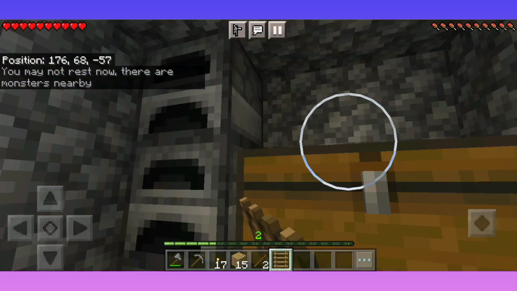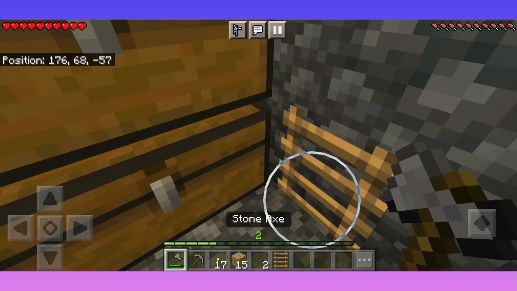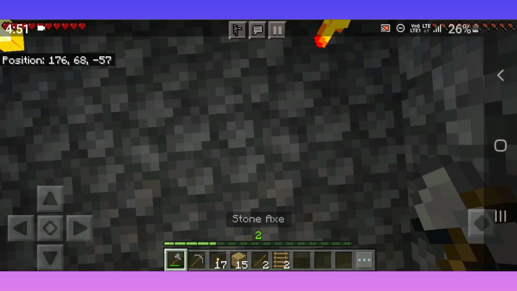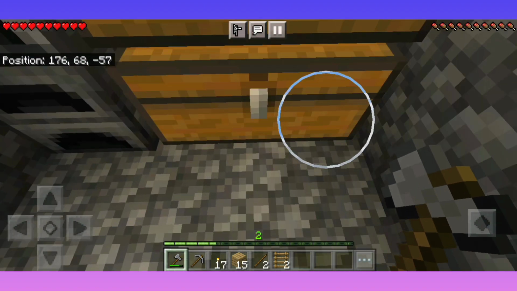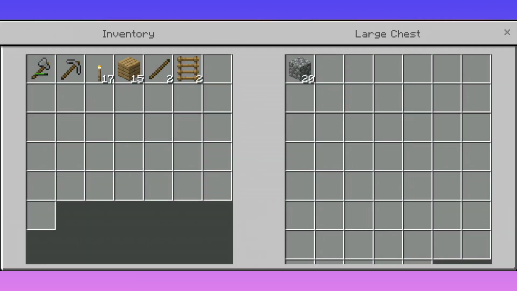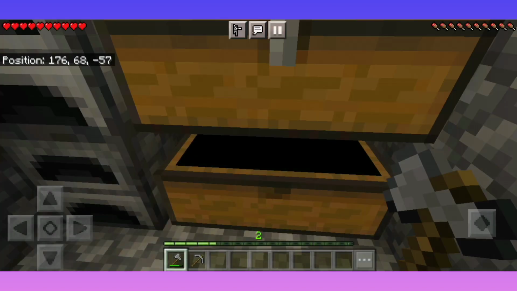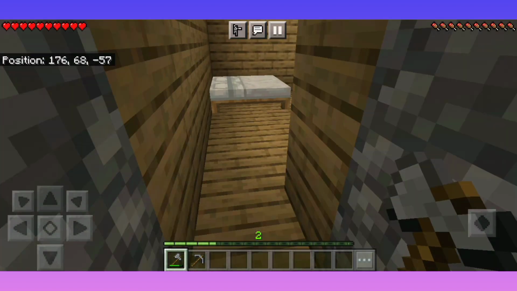Well, let's put our... Oh, shoot. Okay, let's break that into, like... Okay. And let's put the ladders maybe in this, or... Yeah, let's put it in this. Okay. So, put that there, and put that... Okay, now our job is kind of done.